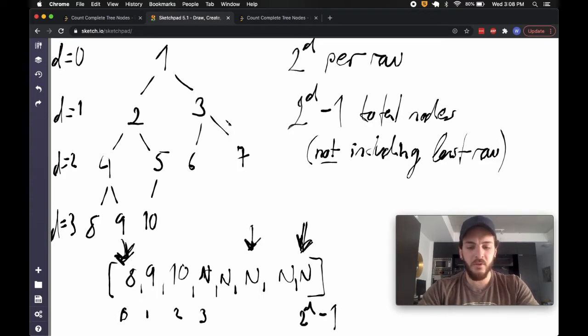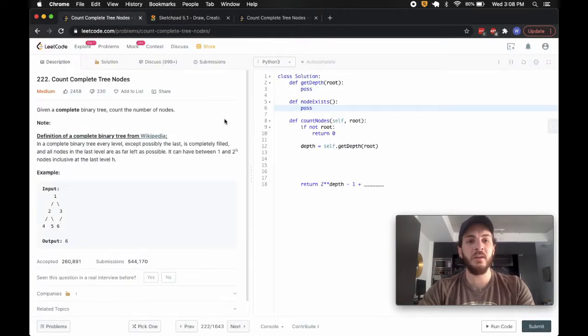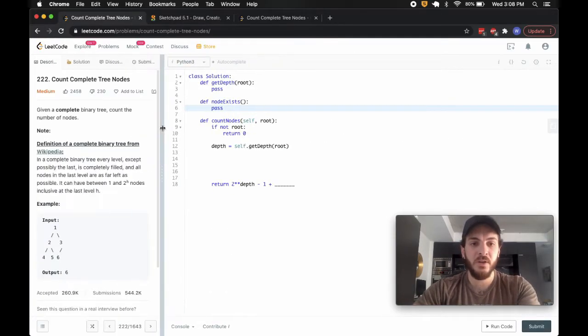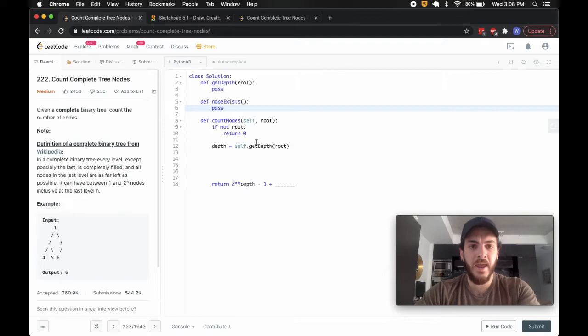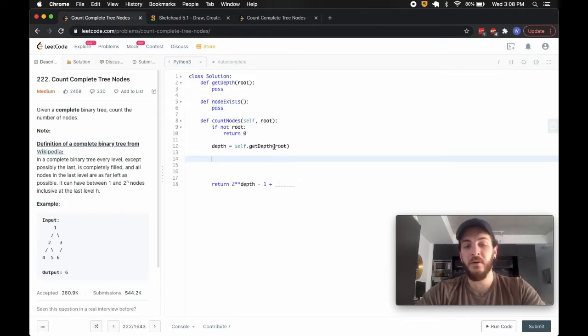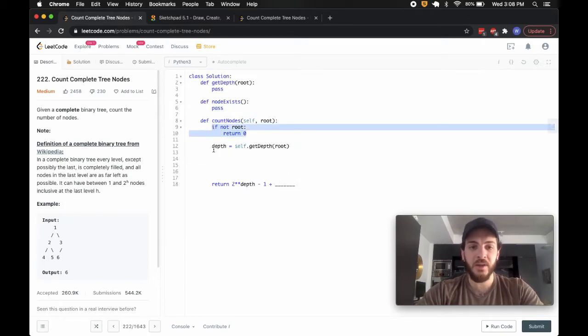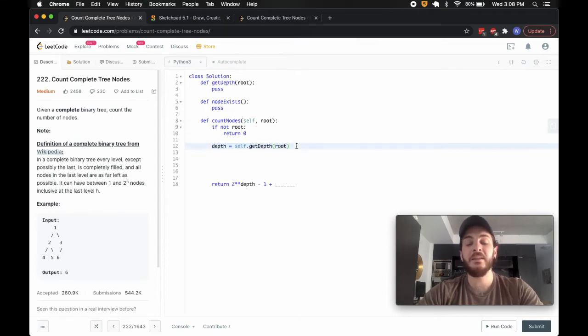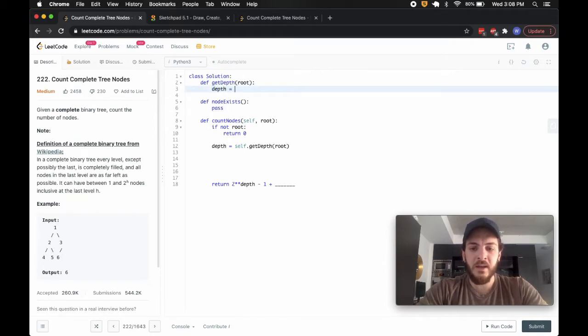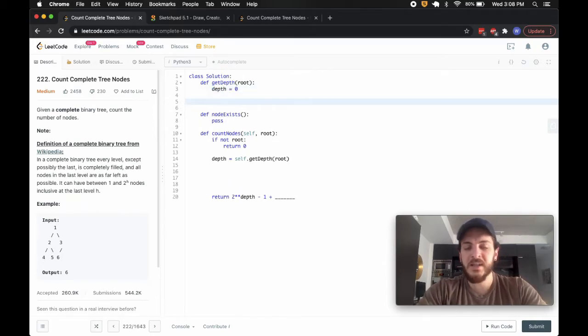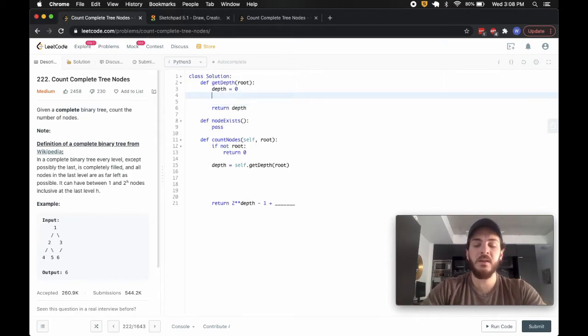But for now, let's jump into the code and see how we can actually implement this. I'm going to move this over, and I'll start by saying the following. We did our error checking briefly, and I said we're going to need to determine what the depth of this tree is. That's going to be relatively straightforward. We're going to set a depth variable to 0 initially, and I'll return depth at the end of things.